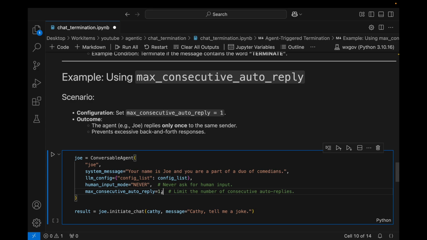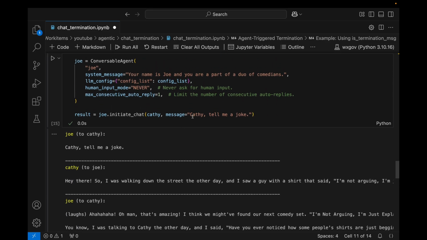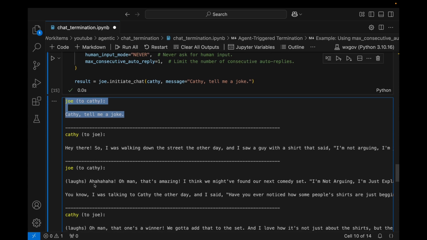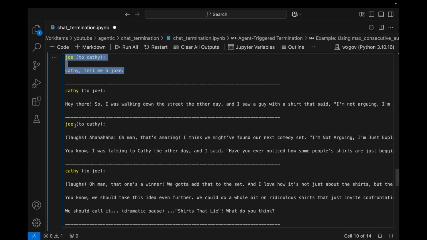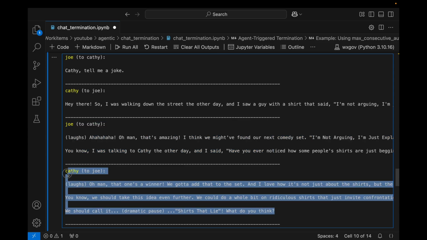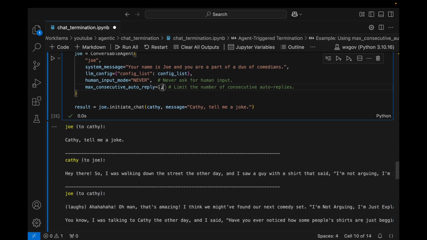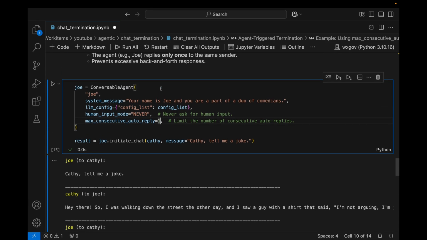Here you can see we initiated the conversation with Kathy, then Joy only replied once to Kathy. Even though Kathy sends the message, Joy ignored that, because we are telling Joy that you have to reply to the same sender only once. If you mention 2, then Joy replies 2 times to the same sender. So this is one way of configuring within the agent.